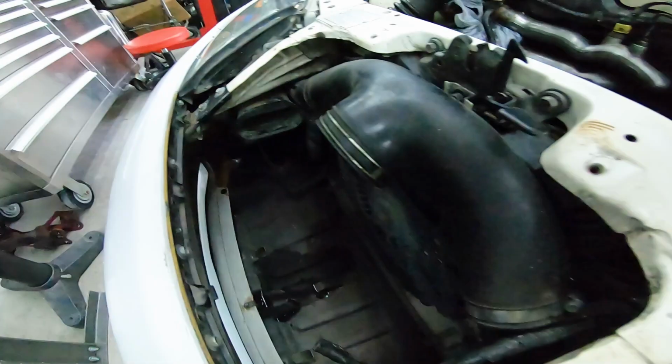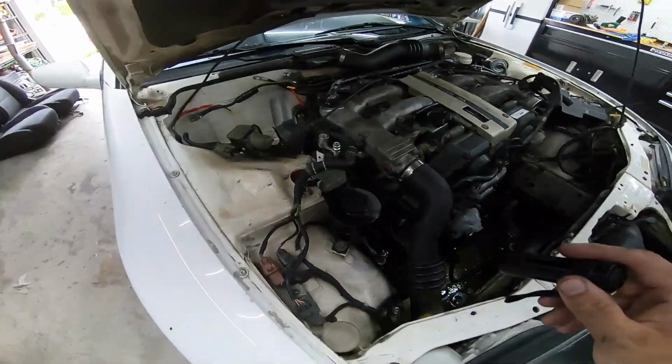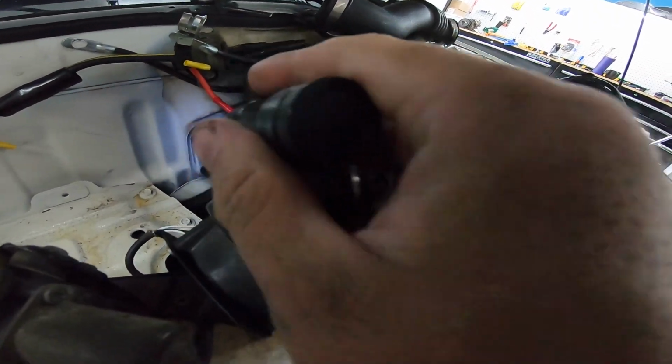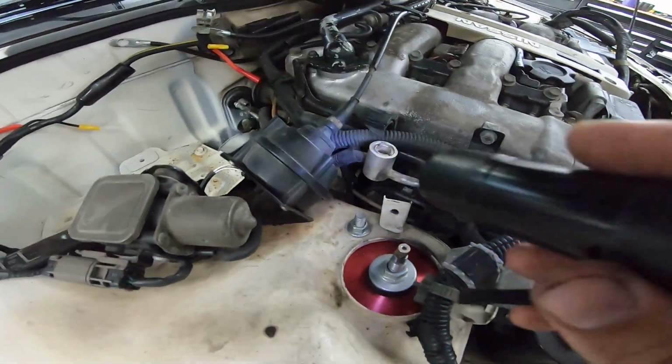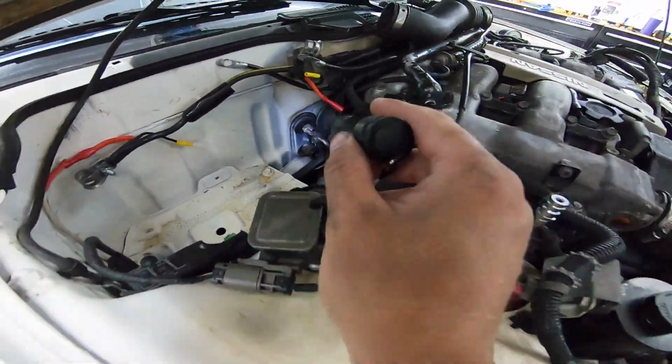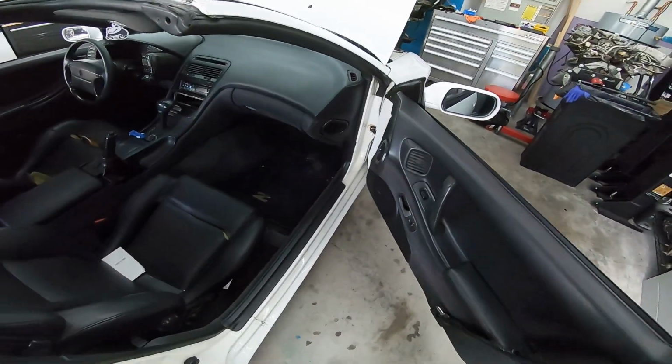Condenser's gone, receiver dryer's gone, all the lines are gone except for this high pressure line that feeds into the expansion. It's kind of just weaved through some stuff. I don't feel like it's worth it. We'll just look and clean it out in place. Next thing we have to do is take out the evaporator.